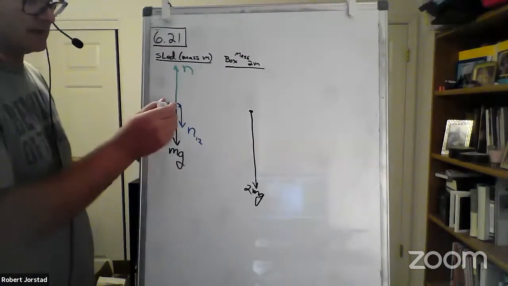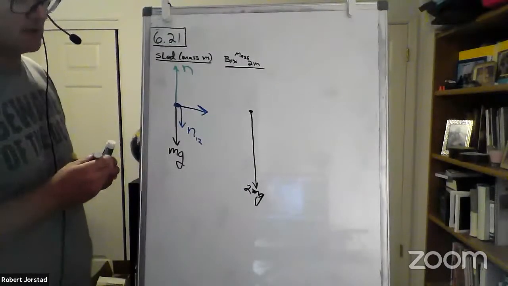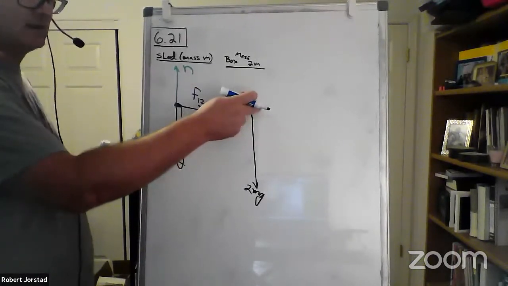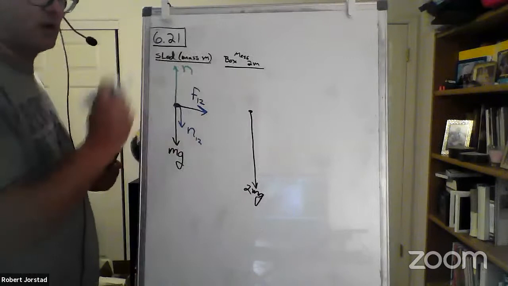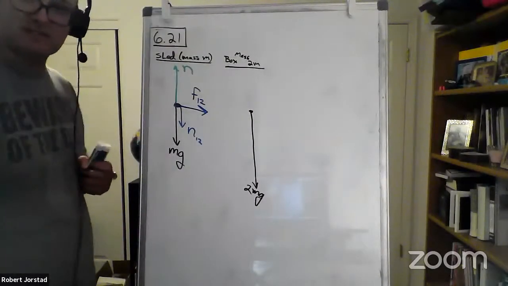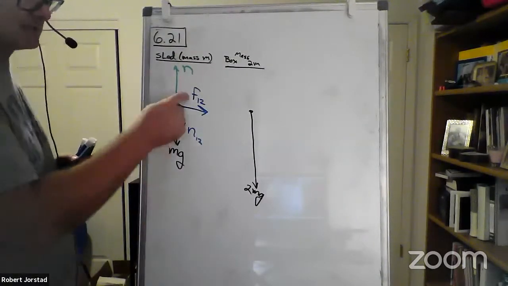There's friction to the right, though, between the box and the sled. Okay, so on this one, you said it's to the right? That's what's pushing the sled that way. Absolutely. Because we're pulling, this one gets dragged along with it, right? If there was no friction to the right, the box would just go off the top of the sled. So there has to be friction there.